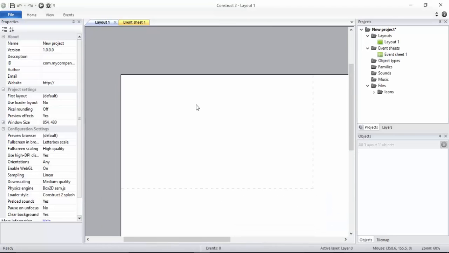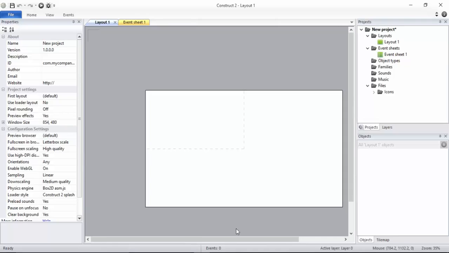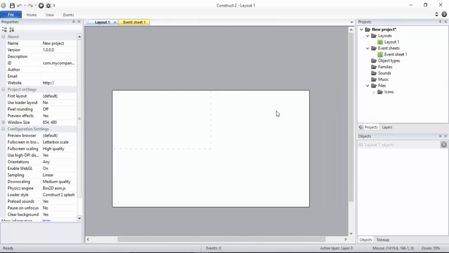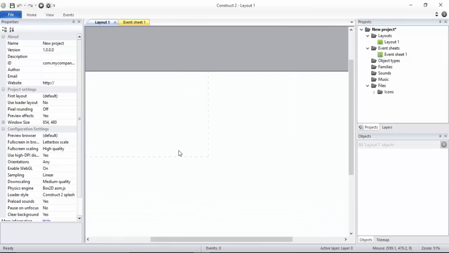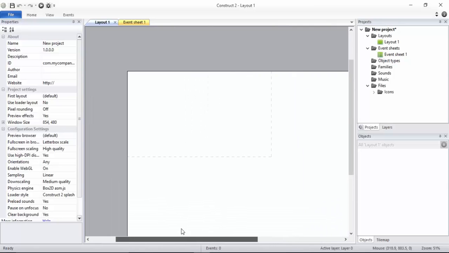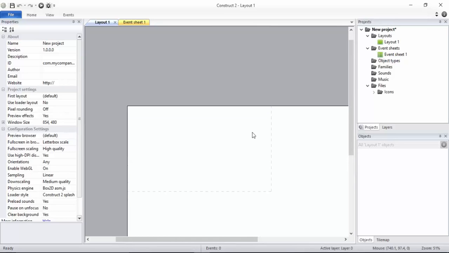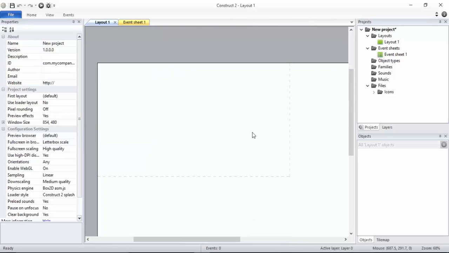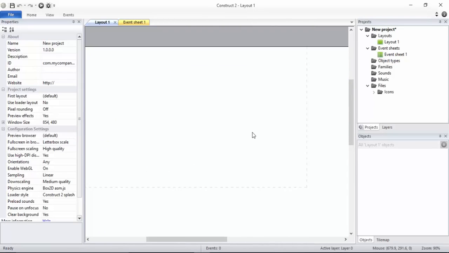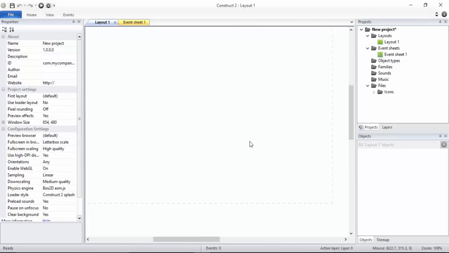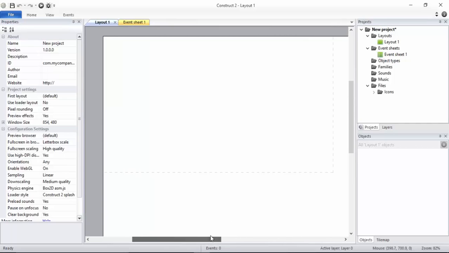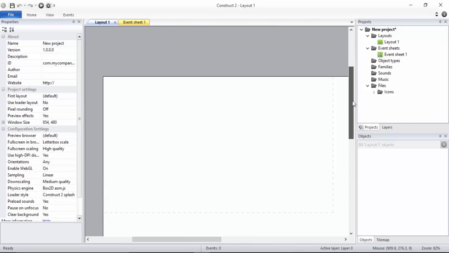So first thing to note is that you have this canvas, this empty canvas, all this white area, and this is your world, your game world. And this dotted line that you have here, that I'm zooming in on right now, that's basically the area that is going to be shown on your screen when you're playing your game. So really, for this game that we're going to create, we're going to use that area, and that's going to be pretty much it. We don't really need much. It's going to be a simple game, and we want everything to fit on our screen. So I'm just going to move it something like this, and you should be able to see everything that we have.